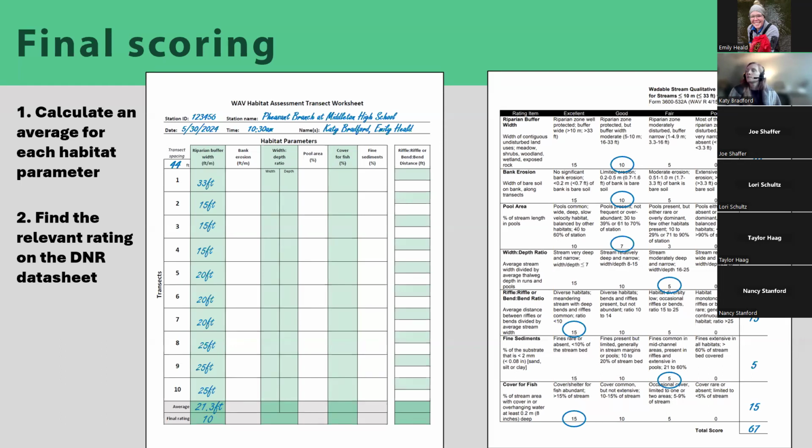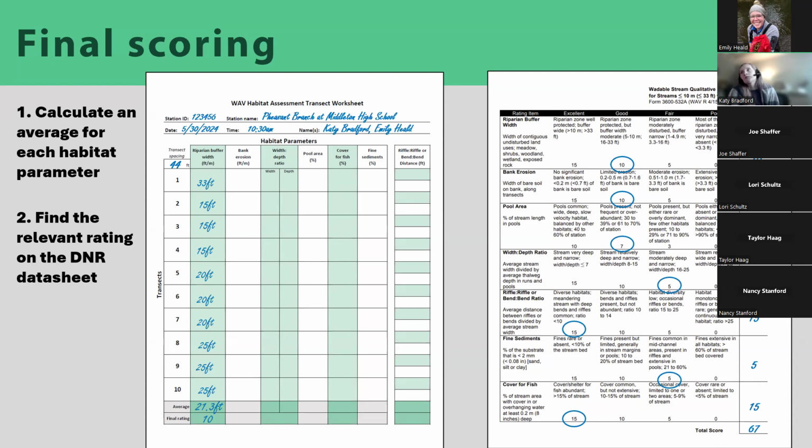So what we're going to do basically on our habitat transect worksheet, we have assessed our 10 transects. In this example here on the left, all I filled in are riparian buffer width because I didn't want it to be overwhelming with numbers on the screen. So I've come up with an average width of my vegetation buffer on each side of the stream for my 10 transects. And then I add those up, divide by 10, and I get an average buffer width for my entire stream reach of 21.3 feet. So it's nice to have that number to go by.